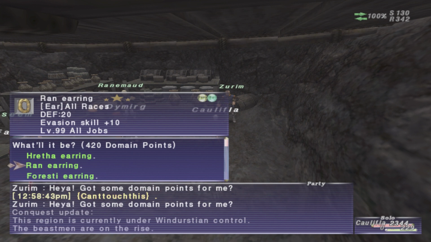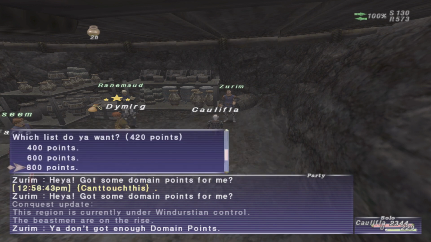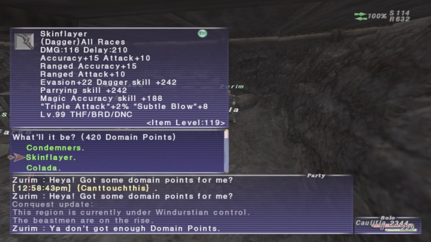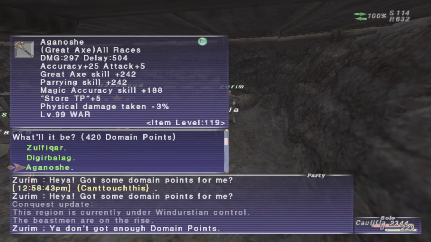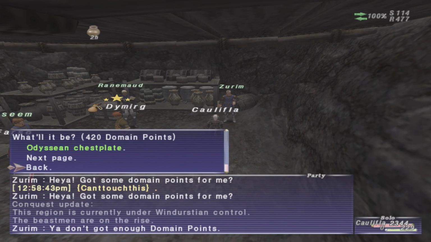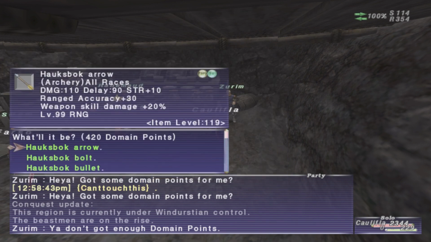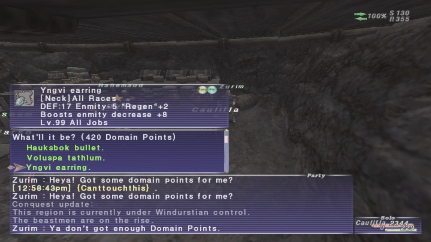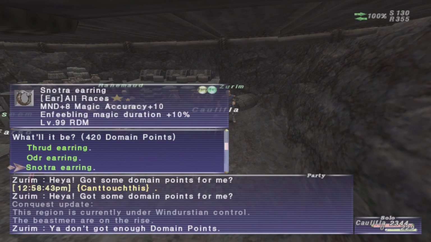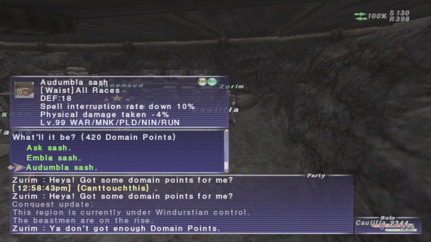For 600 points, you can obtain an earring that has +10 skill on it. For 800 points, you can obtain any of the Resenjima exclusive armor and weapons. And for 1000 points, you can obtain any of the new accessories or ammo pieces that they add that are just really good and strong pieces, what I think is the main thing people are spamming Domain Invasion out for.